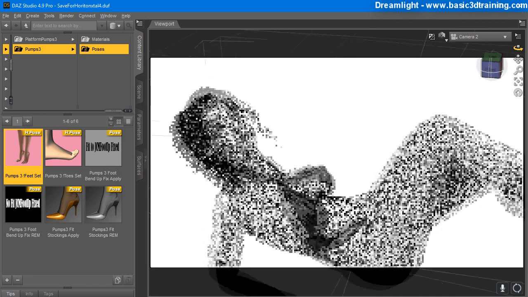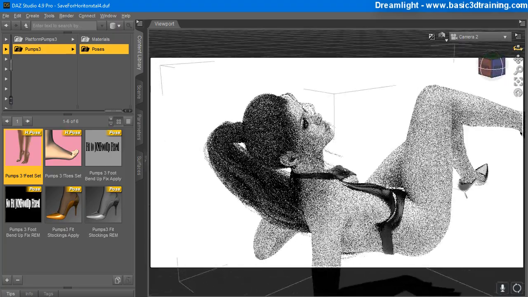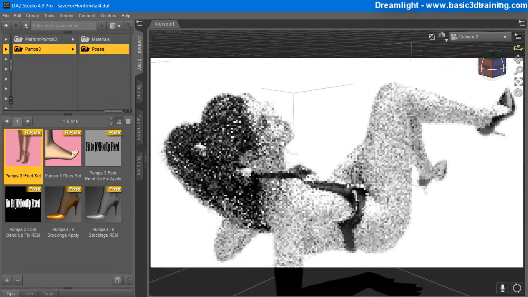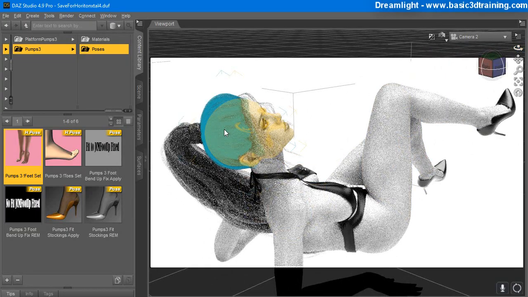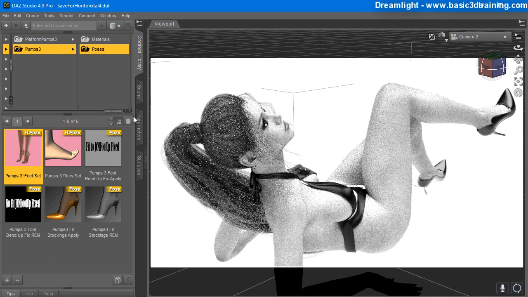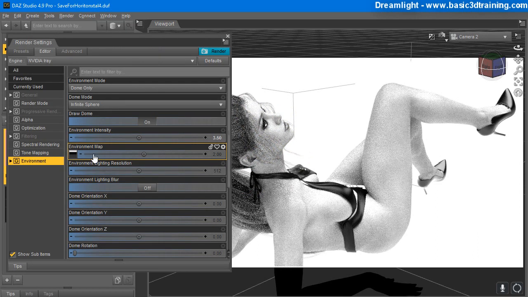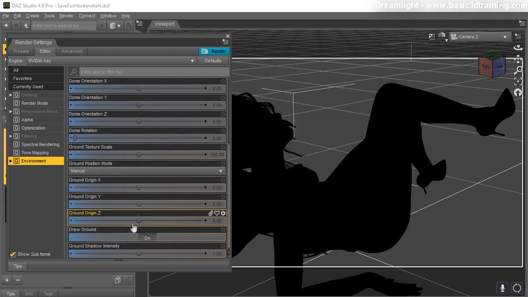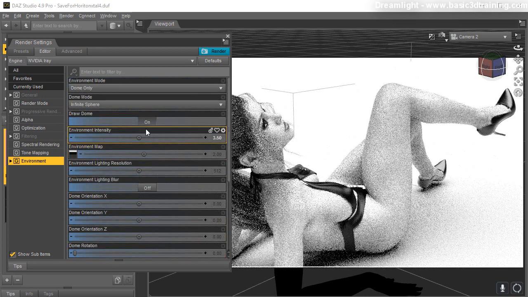What you also can do is when you're playing with certain camera angle and maybe it doesn't catch her face in the proper way. Let's turn on the floor here, ground, and use manual, right, and use Jordan on, okay.